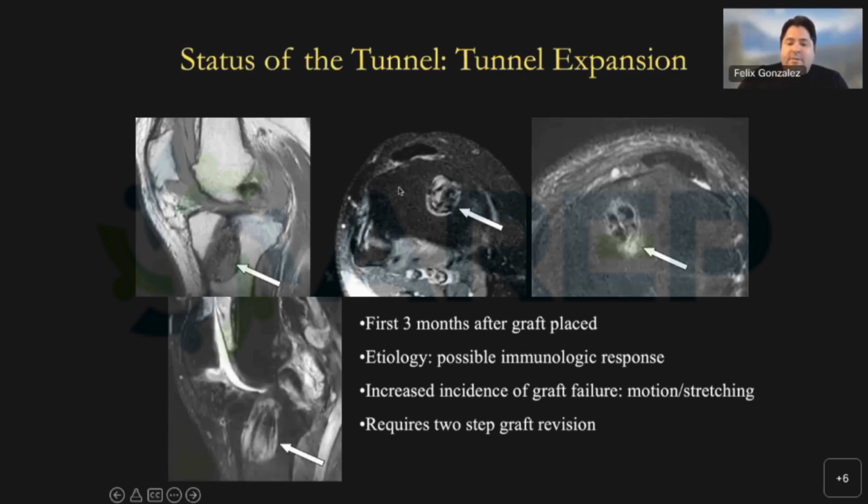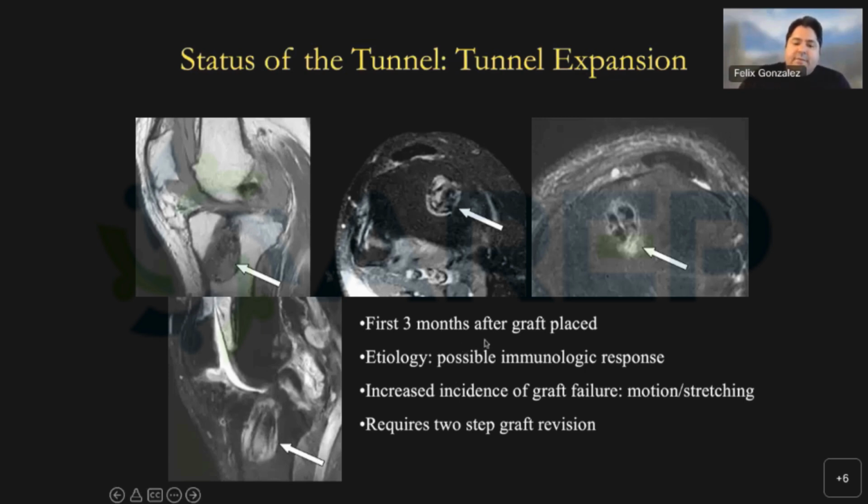Always look at the status of the tunnel, right? So whether or not there's abnormal widening. There's literature out there that says the tunnel should be no wider than 1.5 centimeters. There's a gray zone between 1.5 and 1.9 centimeters, and anything greater than 2 centimeters is abnormal. If they want to fix that, you have to have a two-stage procedure where they graft that hole, that tunnel, first, let it heal, and then the patient goes back for the actual ACL reconstruction.